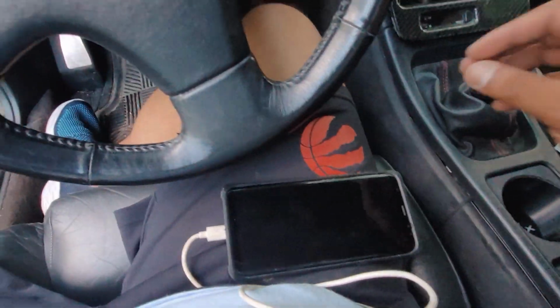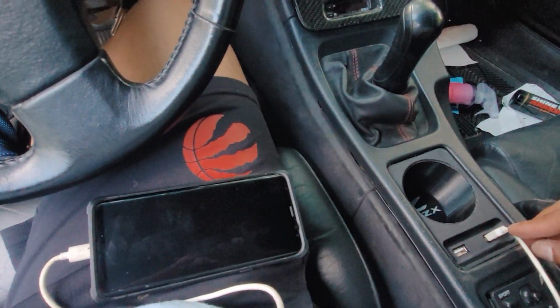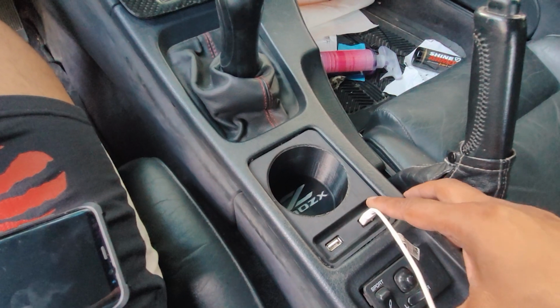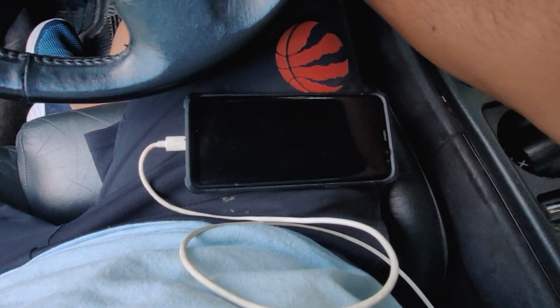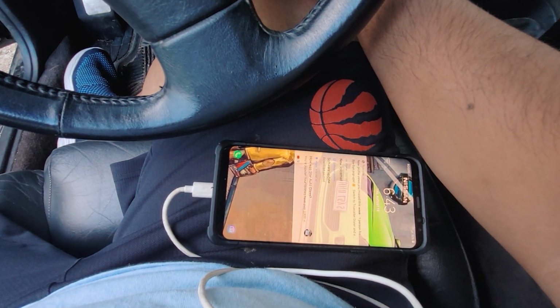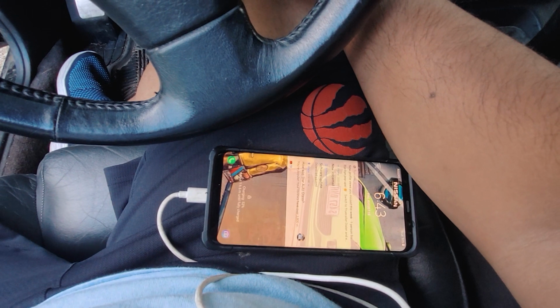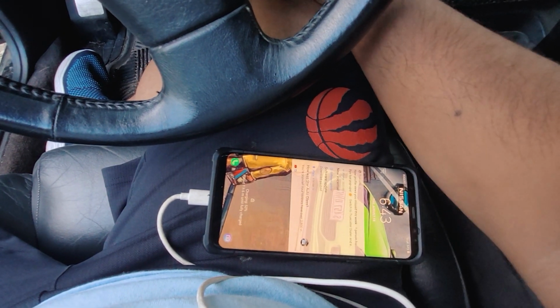All right, so right now I just put the key in and the thing is connected, and the phone, nothing. On, charging. Charging. Alright folks, that looks like a success.